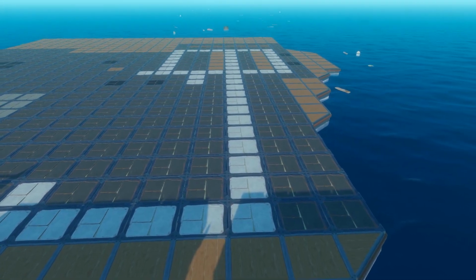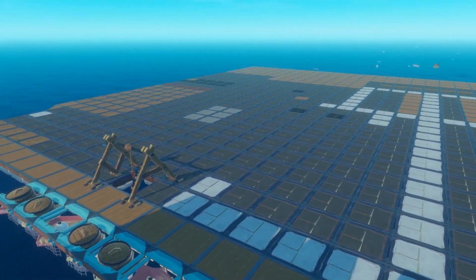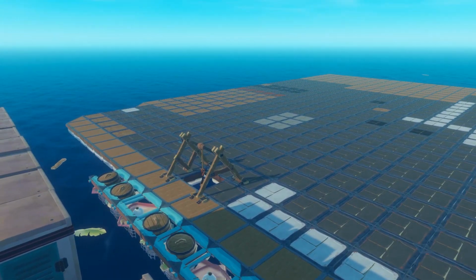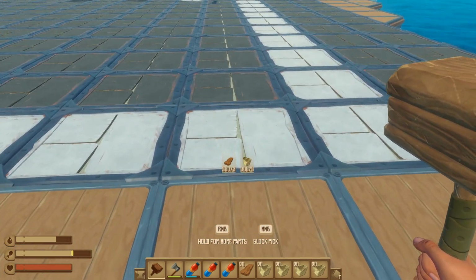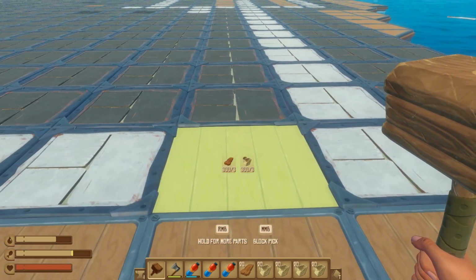What you are looking at here is the final setup for the base floor. And the thing is you will notice that some of the flooring here is the older style and some of it is the newer style. And this part is going to be the thing that cost me a lot of wood and a bit of plastic, because I need to go through here and basically just upgrade the floor.